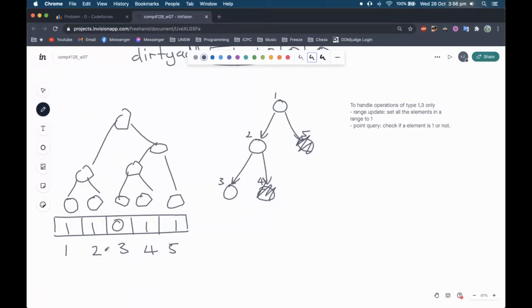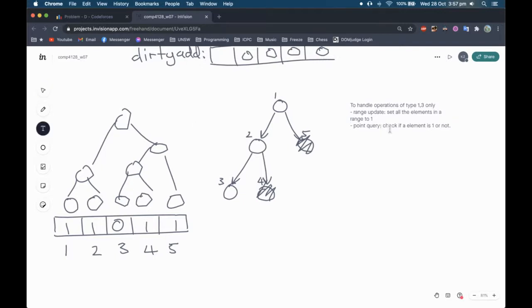Right, so we can do the same for maybe 2. If you look at 2, 3, 4, the subtree looks like this. And once again, we see that there's a 0 in this range. So we know that 2 must be empty. But if we look at 5, for example, we see that there's no 0 in this range. So we know that 5 is not empty. So we can actually use a range query to solve this problem.